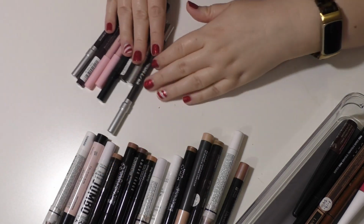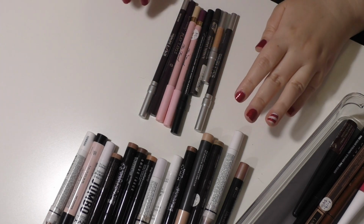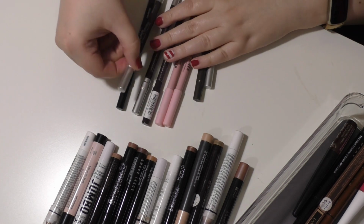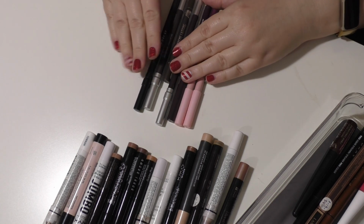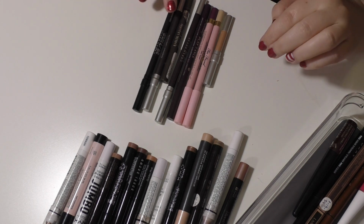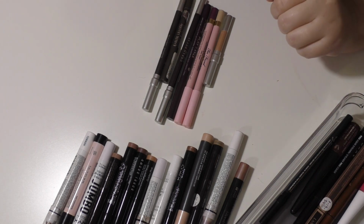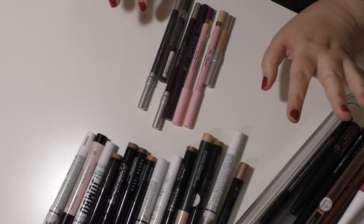Let's do pencil liners next. I have not as many of these, and they're all really similar shades. So let's see. I like to categorize, you know? So we have one black. I feel like I've got to have a black. This is just an Urban Decay 24/7 Glide On in Perversion. It can stay. Then we have 3 purples. So out of the 3, I think maybe we can pare them down. We'll see.